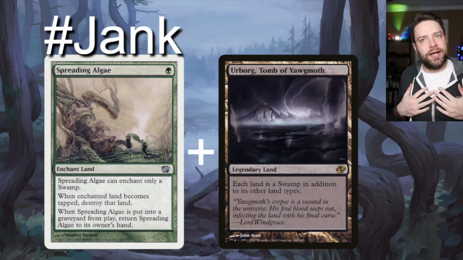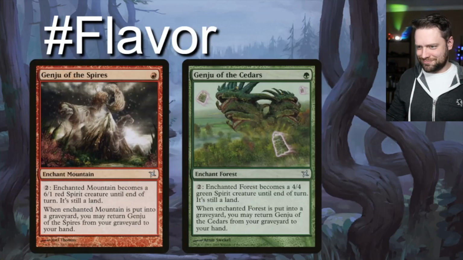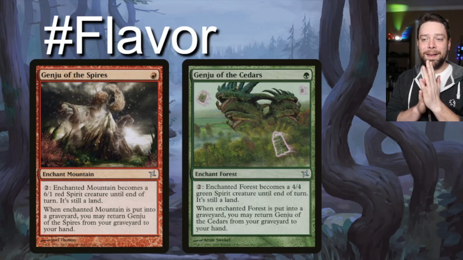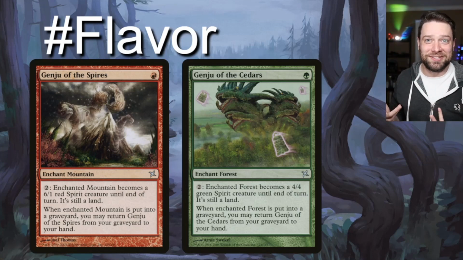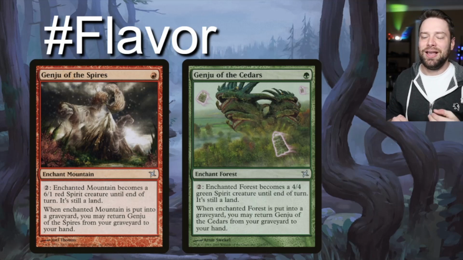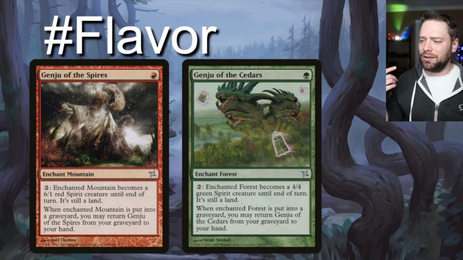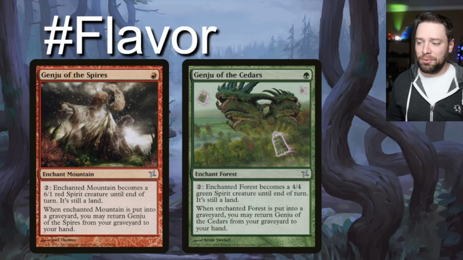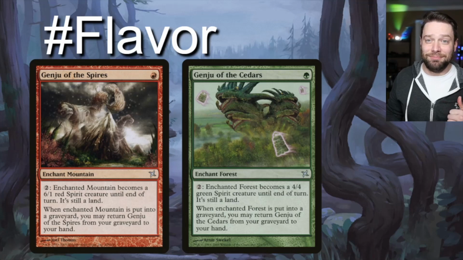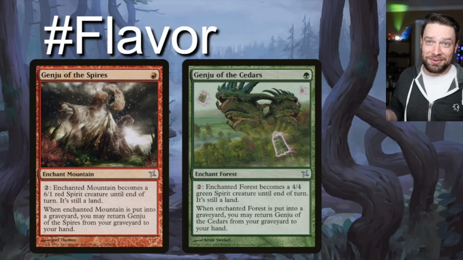Sorry, the inner jank came out. Continuing on, as we should. Anyway, for some flavor, both of these are enchantments for a land, basically an aura for a land. It says pay 2 and they turn into creatures. Genju of the Spires turns into a 6/1, and then Genju of the Cedars becomes a 4/4. They're both still lands, but whenever the enchanted Forest or the enchanted Mountain goes to the graveyard, the Genju comes back to your hand. Pretty cool. I thought these were kind of fun and flavorful because they also came out of Betrayers of Kamigawa.